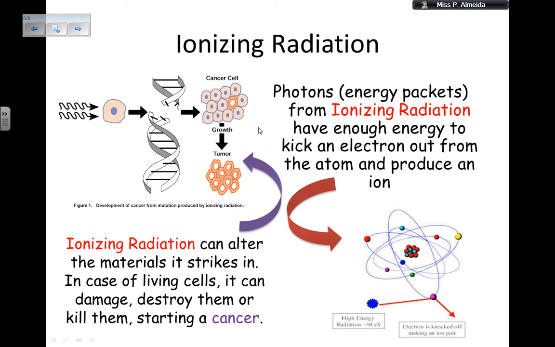And when I have these bad cells, the growth can also be uncontrollable. Or maybe it's better to say out of control, in the sense that I can control it with certain medical uses, like for example radiation, but it's out of control, so it's normally faster than the growth of other, healthy cells. So if I get one bad cell, one cancer cell, and it grows by cloning itself, I will get lots of bad cells. So that's going to be called a tumor. So ionizing radiation can start a cancer, okay?